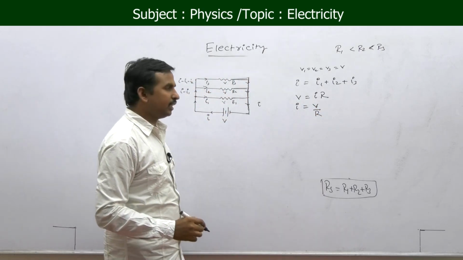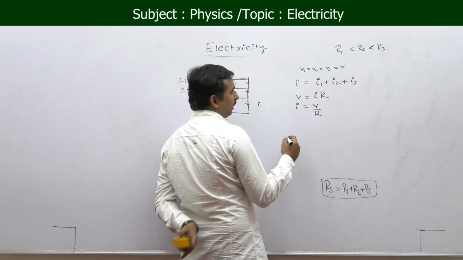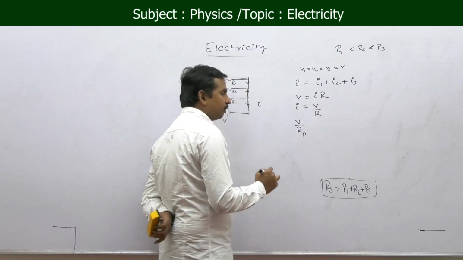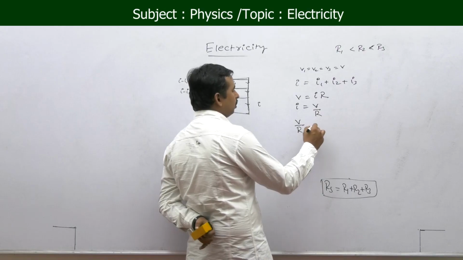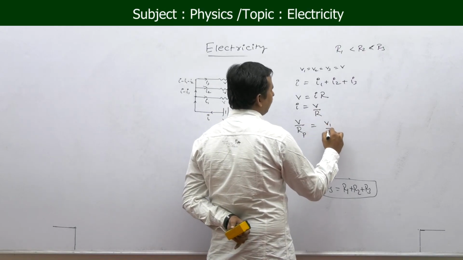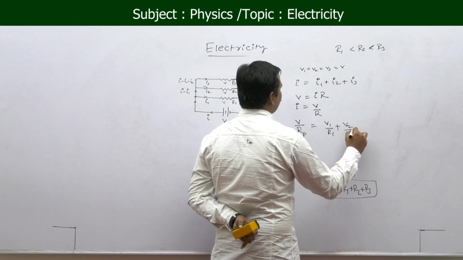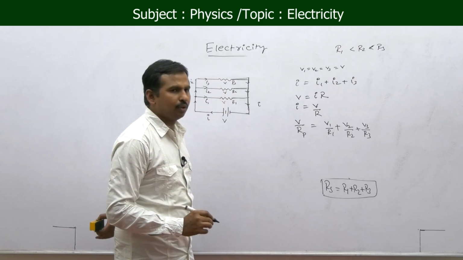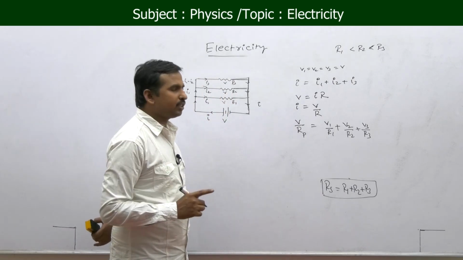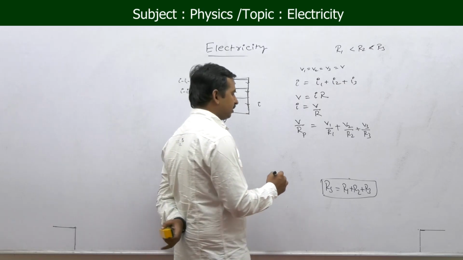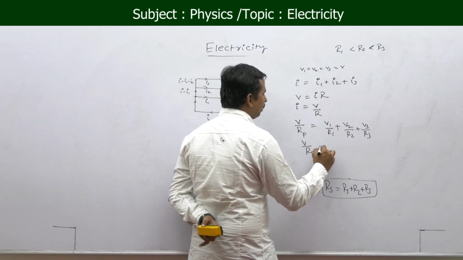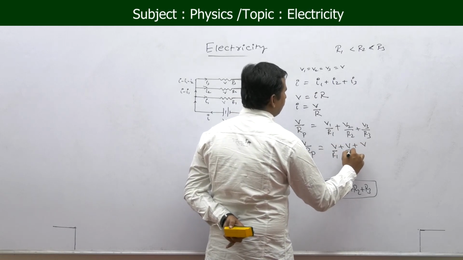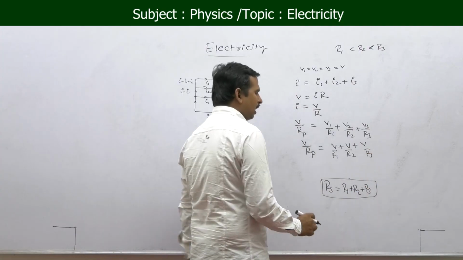If you substitute that here, for the total current with the complete voltage, it is V by the resistance offered when in parallel, Rp, equal to I1, which is V1 by R1, and I2, which is V2 by R2, and I3, which is V3 by R3. And we know that in all cases the voltage difference V1 equals V2 equals V3. Then V by Rp is equal to V1 as V, V2 as V, and V3 also V, then 1 by R1 plus 1 by R2 plus 1 by R3.